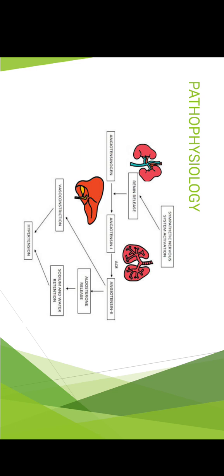And coming to pathophysiology, how hypertension occurs. There are a lot of pathophysiological mechanisms which can lead to hypertension: sympathetic nervous system overactivity, the renin-angiotensin-aldosterone system, renal sodium and water retention, endothelial dysfunction and vascular remodeling, hormonal causes, obesity and insulin resistance, and genetic factors. In this slide, we will see the pathophysiology of the RAS system, how the blood pressure is increased by the RAS system.